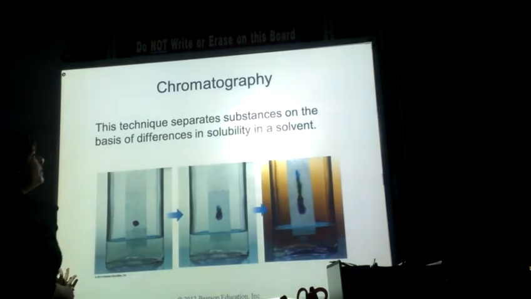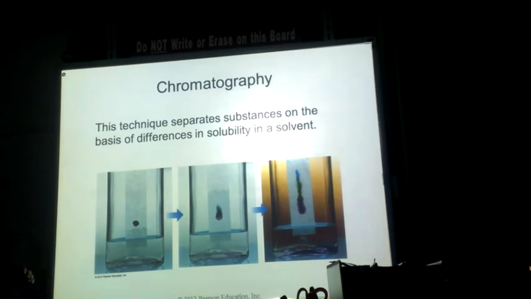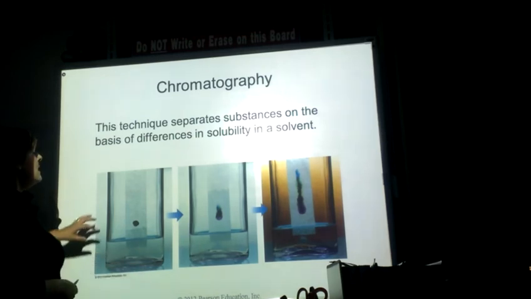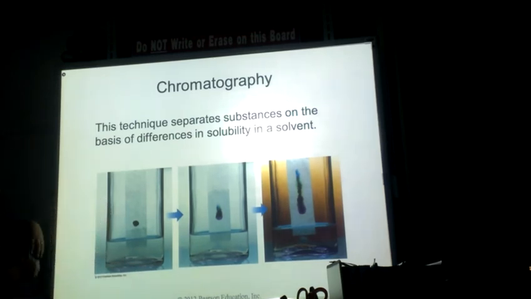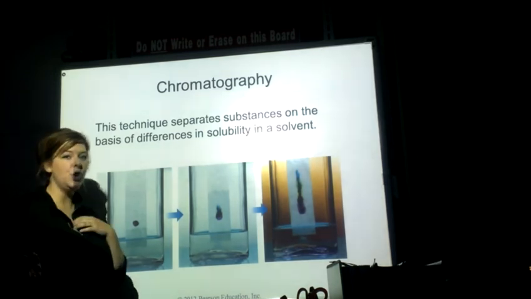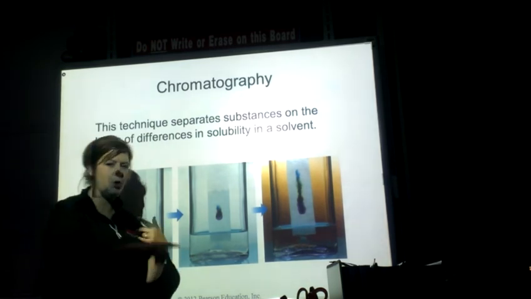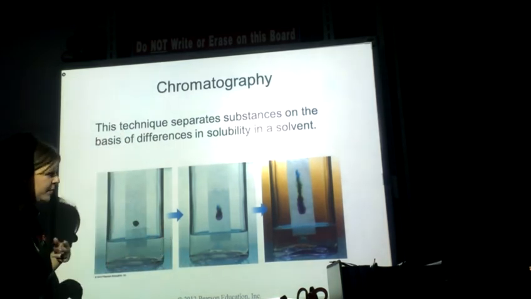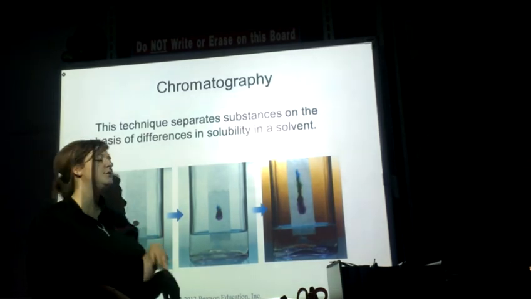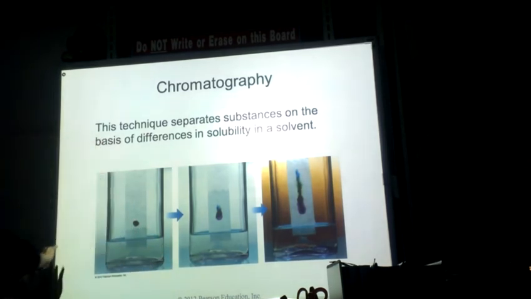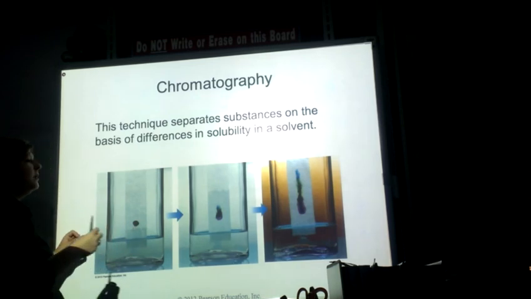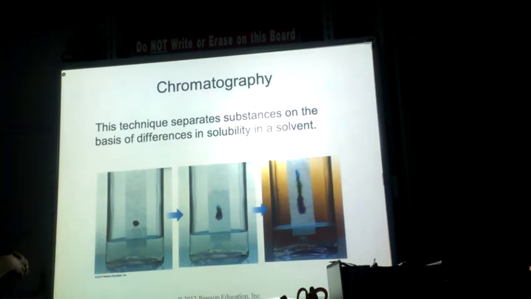So chromatography is a really cool technique, and AP Chemistry is really pushing for this. In chromatography, ultimately we're just separating substances based on solubility in different solvents. So really we're trying to use polarization here, we're using solubility, we're using intermolecular attractions or forces. It's really trying to take a lot of that foundational chemistry knowledge and put it into one step. How do we use chromatography, or when do we use chromatography?